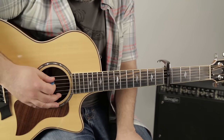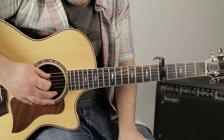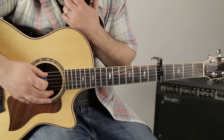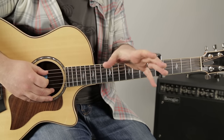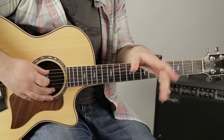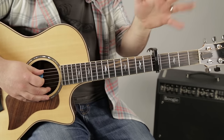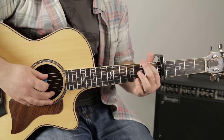And those are all the parts of the song. So we've got an intro, then we've got the oohs and ahs, which has a B7 in there. Then we have the Somewhere Over the Rainbow part, and then we have the bridge, which is someday I'll wish upon a star. So here we go to the intro.